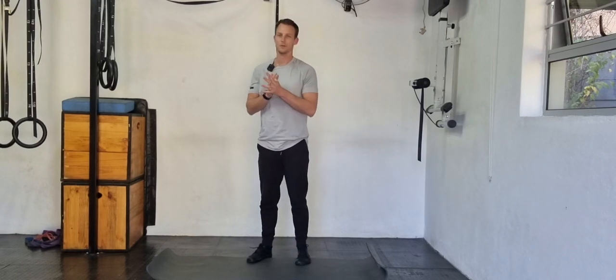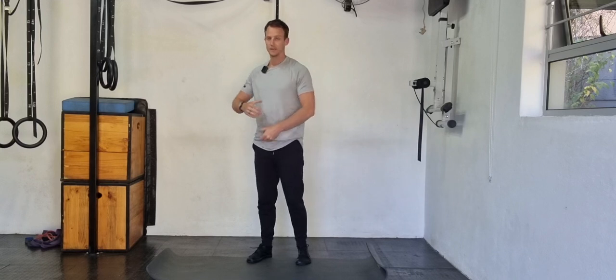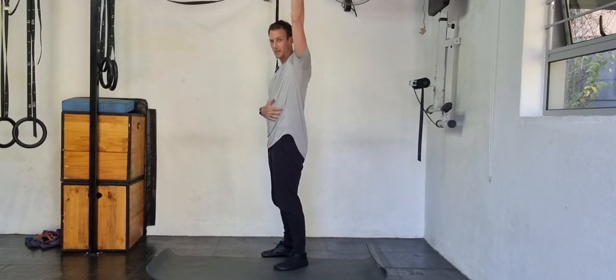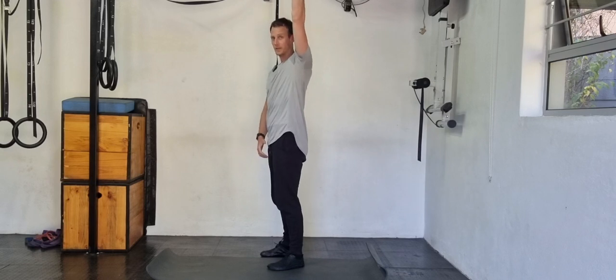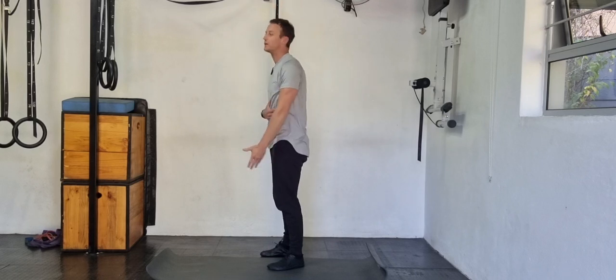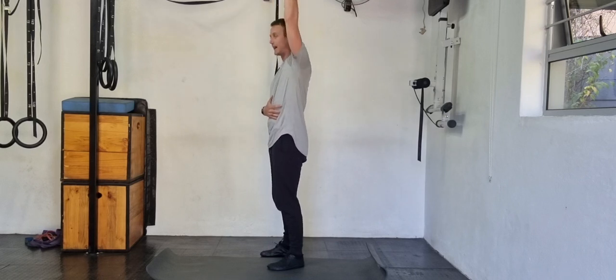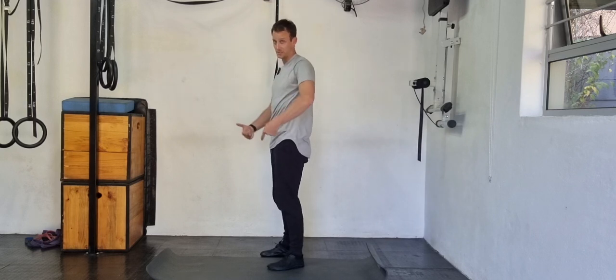One of the first alignment movements we're going to look at is the shoulder flexion movement. Now this is your shoulder range of motion. Being able to lift your arm above your head is very important, but it needs to happen from the shoulder itself, and no other mechanisms need to be involved in this position. So if I'm truly going to get the full range of motion and the healthy shoulder range that I need to be able to stabilize the rest of these things.